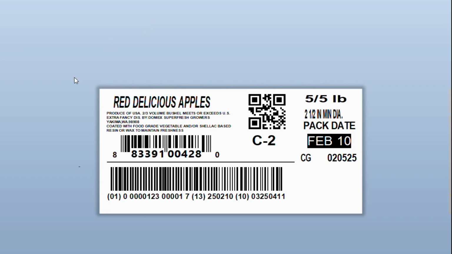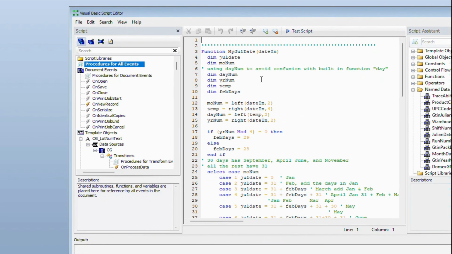Here's the complete label once again, and I'm using that date in several places. Right here, I'm displaying the month and the day. Here it is, as it came from the date picker in month, day, year form. There's a reference to the Julian date hidden in this QR code. And here, where it shows 041, that's a use of the Julian date. And here, where it shows 250210, that is the use of the format in year, month, day form.